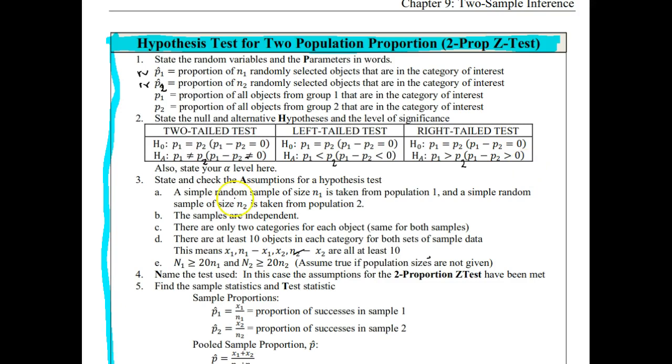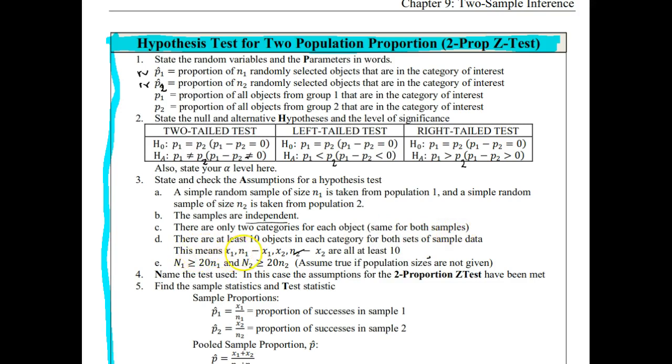In step 3, we're going to check our assumptions, which are basically the same as what we've had before, only now we've got to check them twice. We need a simple random sample taken from population 1 and a simple random sample taken from population 2. We want to make sure that the samples are independent, so that they've not been paired in any way. Then there can only be two categories for each object, the same for both samples.